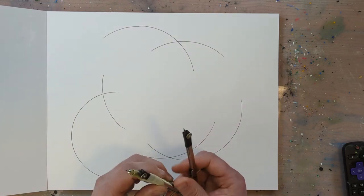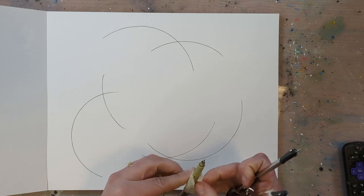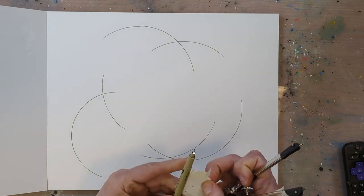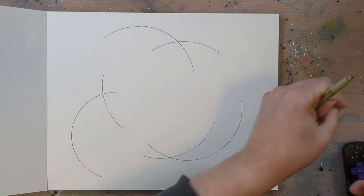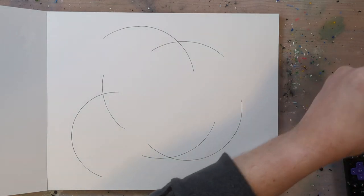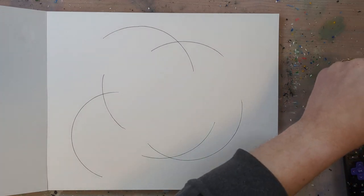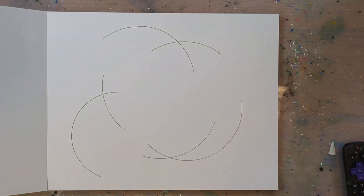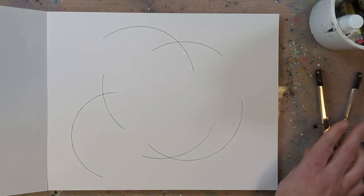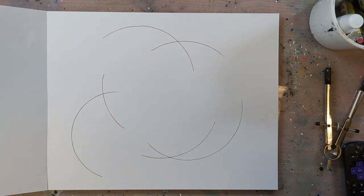So, got our weird starting lines. That way, I know I won't be drawing out from the same side the whole time, because that gets a little boring, a little weird. So, let's have some fun. Let's draw, watch some soccer, make something cool. So here we go.